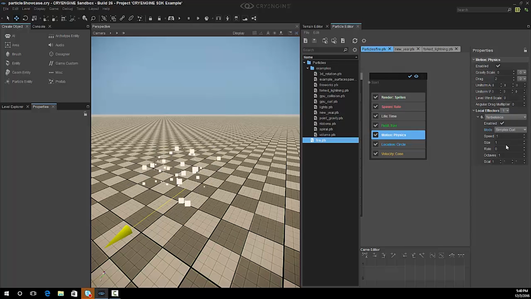I guess performance-wise, this is more performant. Like if we had an actual object that was going through and influencing the air, that would be very expensive. And in this case, you're able to get quite varied effects at a cheaper cost. That is correct. Yes. Exactly. That's the main advantage of using simplex curl. Gotcha.